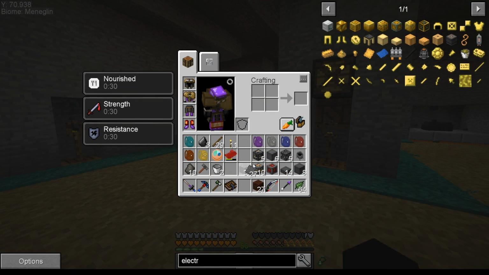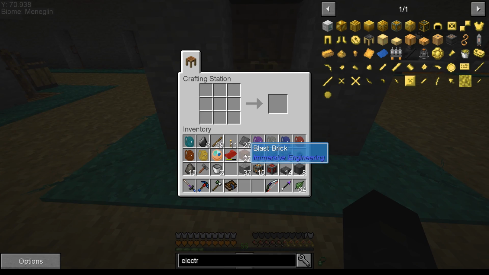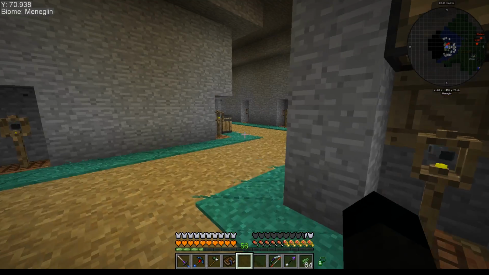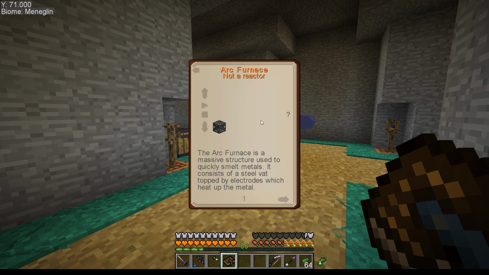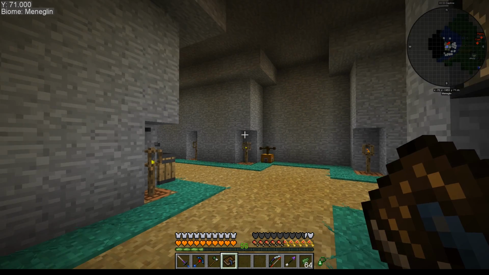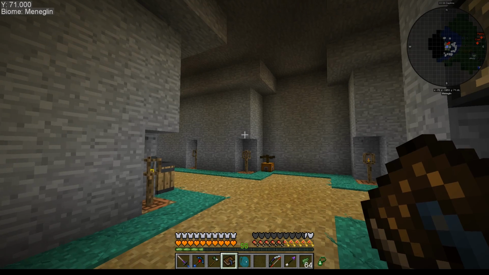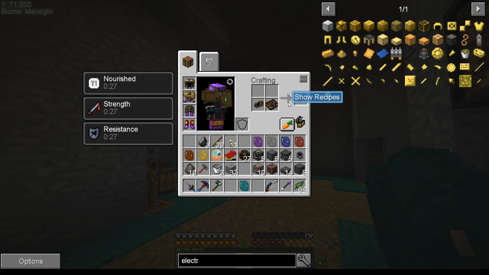All right, we have, hang on, I thought we had everything we needed for that. Steel plate with a blast brick. Blast brick. There we go. Alright, now we have everything we need to not make the squeezer. Squeezer we're going to need. However, we have everything we need to throw together this thing. We are, as I say, going to need the squeezer before we can proceed any further with this. But yeah, we'll cross that bridge when we come to it.